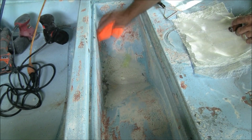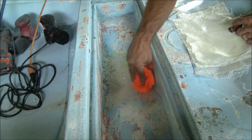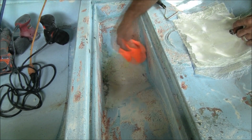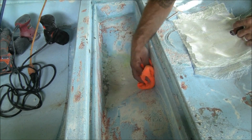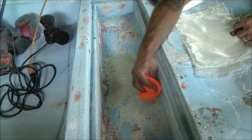There you go. Before I do any glass work, I want to wipe this down with acetone, make sure there's a clean surface. And I already blew it out. Acetone does funny things to that foam. Turns it yellow apparently, but it's okay. So I'm just making sure there's no oils or anything.